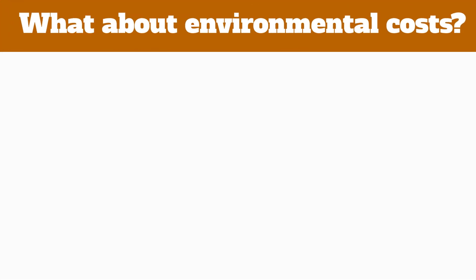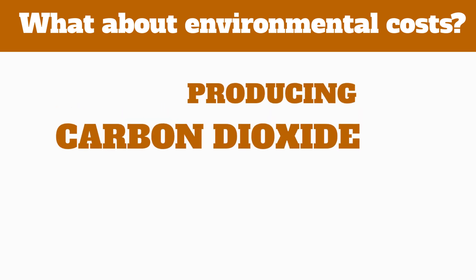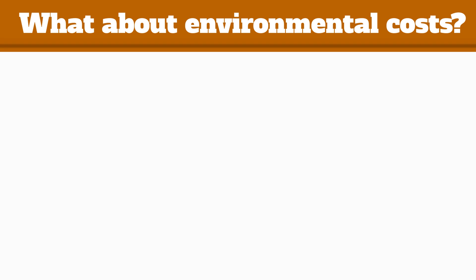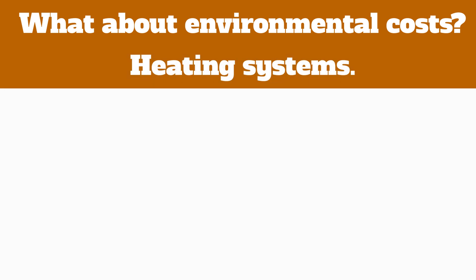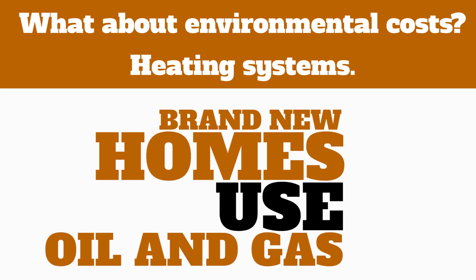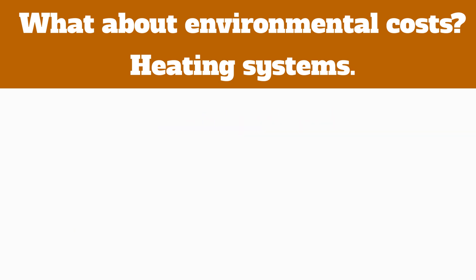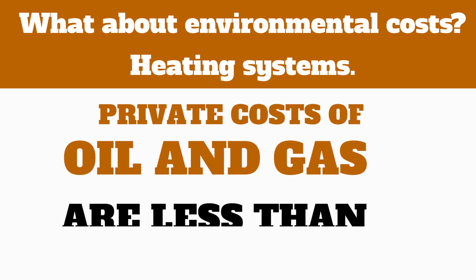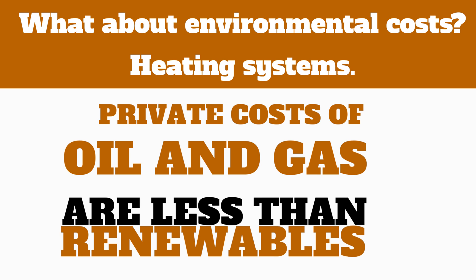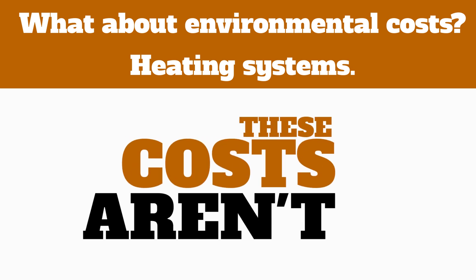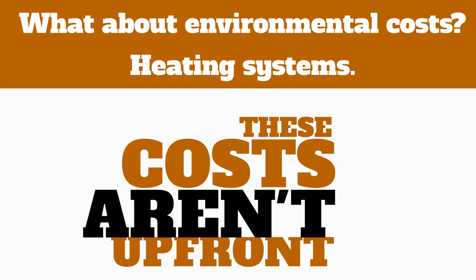Some of the biggest external effects are effects on the environment. Producing CO2 or polluting a river costs nothing to the people doing it, so it's not a cost that anyone takes into account. In the UK, millions of homes are heated by gas and oil boilers. They are cheap to produce and install, and so people install them — thousands of brand new homes have conventional boilers installed, and when people's old systems need replacing, they turn to gas and oil powered systems. Because for the buyers, they represent good value. There are plenty of renewable alternatives, but they cost more to make and to install. The problem is that the price of a gas boiler does not include the environmental cost of the carbon it produces, and nobody installing or producing gas boilers has to pay that cost when they buy a boiler.